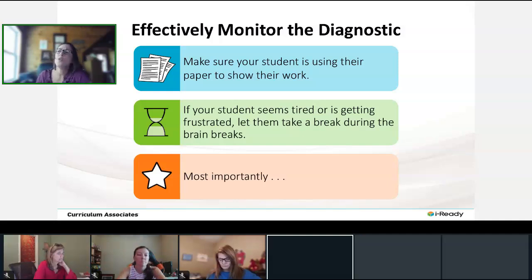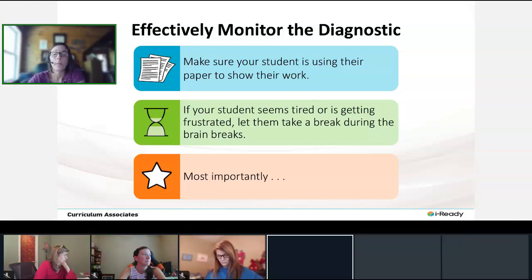And then, of course, after the assessment, you want to celebrate them. I'm really proud of you. You did a great job taking your time, showing your work, and really pushing through those challenging questions. We'll have that available for you on our Learning Coach corner page so that you can utilize some of those prompts if you want to.